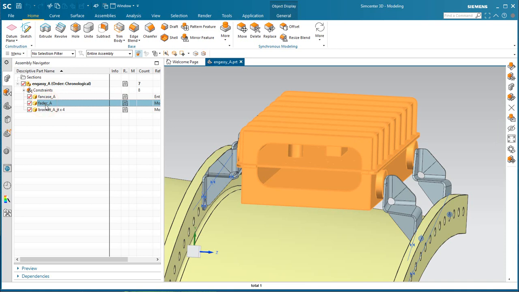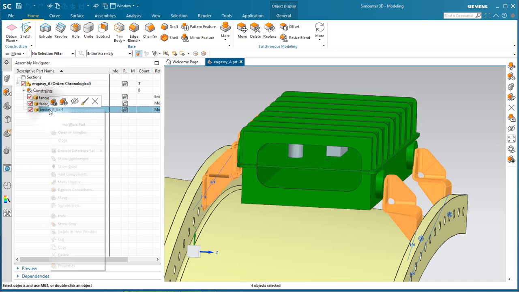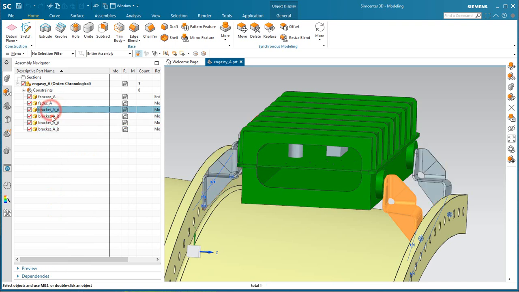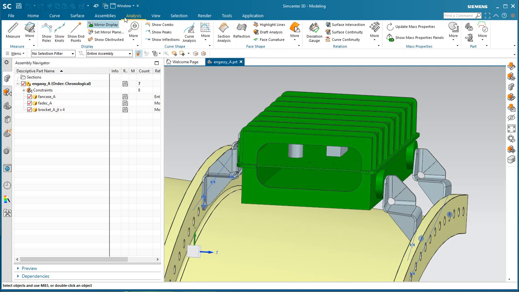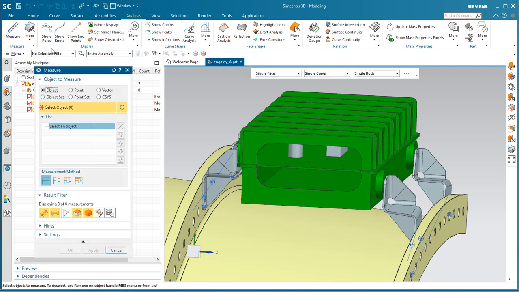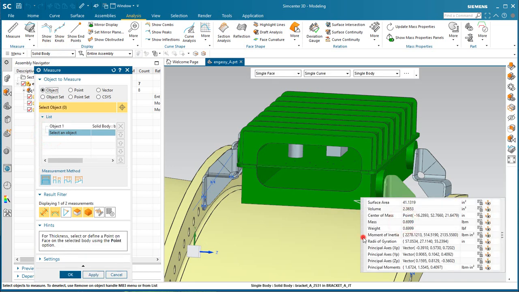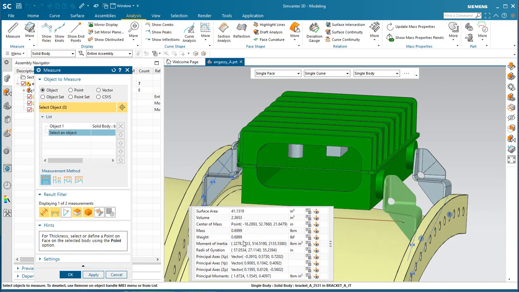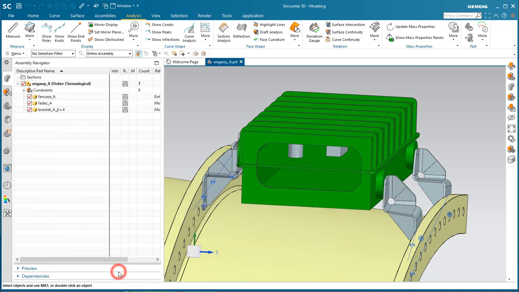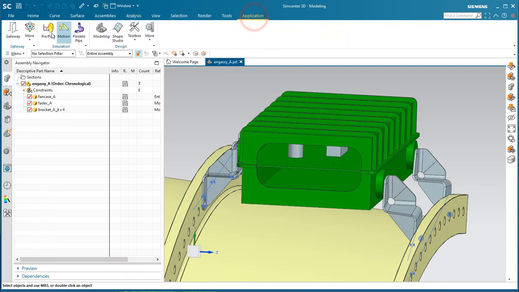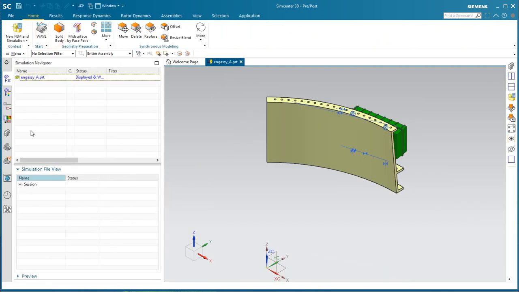In the following demonstration, we'll perform a structural analysis on a full authority digital electronic control box using Simcenter 3D. Here you can see we have an assembly of the electronic box with supporting brackets mounted on a case. Here we have the ability to interrogate the geometric properties as well as mass properties of a solid body if materials or density is assigned.